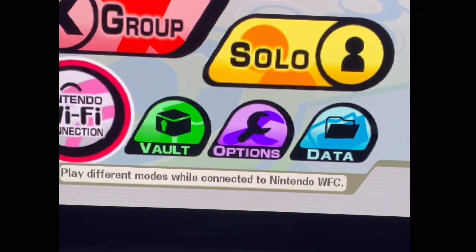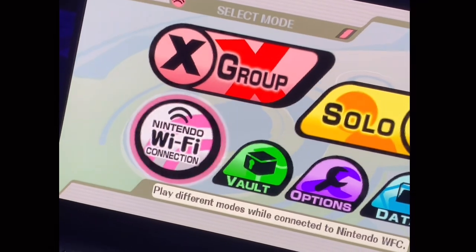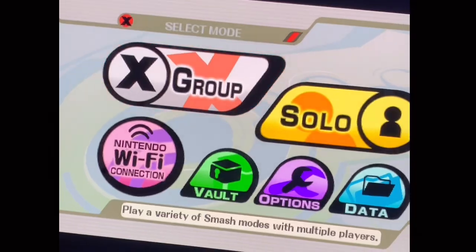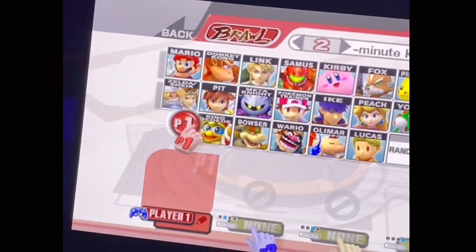Oh, wait. Oh, that's right. I am playing this on the controller, but oh, it's gonna feel weird. Oh well. Oh man. All right, I'm back. I actually got it to work. No fucking way.